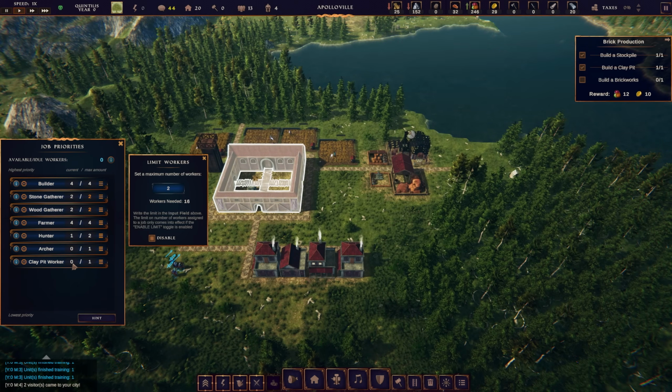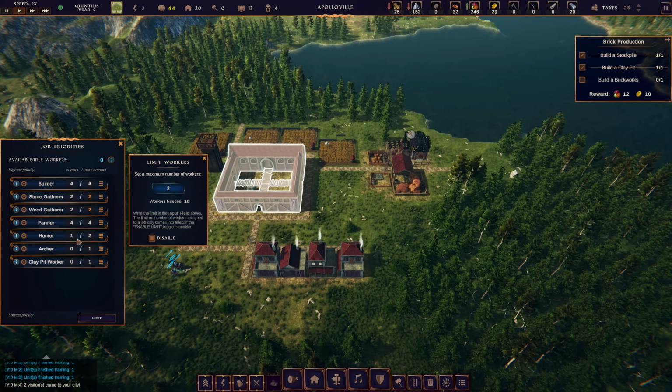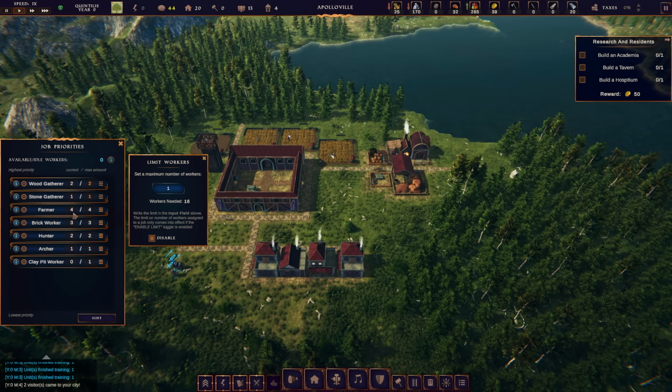Notice how we don't have enough workers for the clay pit, and that's not good, and then we won't have enough workers for the brick as well. So we need to reorganize here a little bit. The stone gatherer, we're going to put this at 1, because right now all we need is one person working the stone gatherer. Farmers, we want to leave 4 out of 4. Food is so important. Brick worker, 3 out of 3.